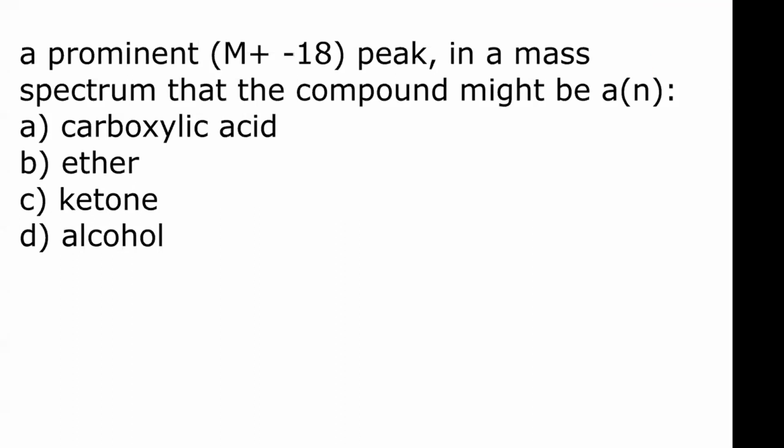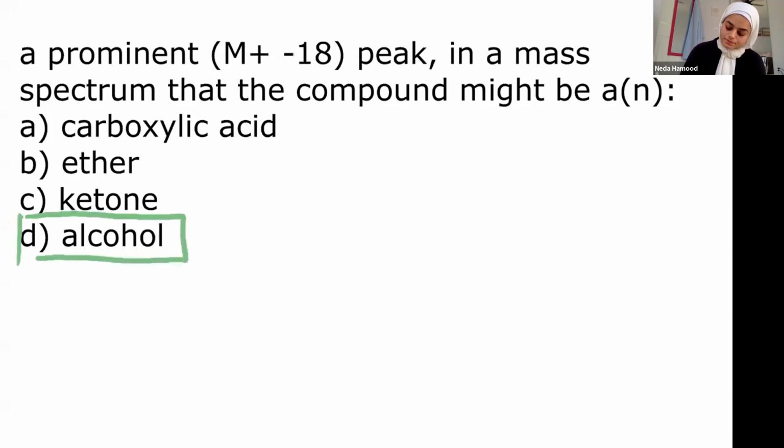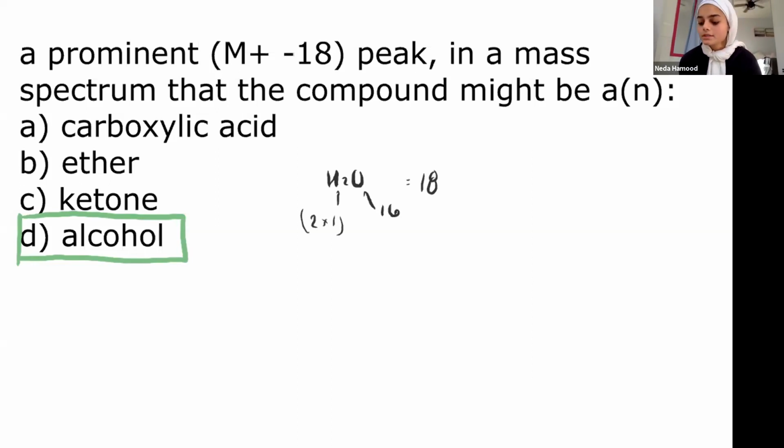Yep, so over here, the answer is going to be alcohol. Because water, which is mass 18, is a waste product in the reaction with alcohol. So obviously water is H2O, we have 16, and those are 2 times 1, and that means 18. So in reaction with alcohols, water is a waste product. Is everybody good with that? I'm sorry, can you explain that again? It's just alcohol because it's 18. Yeah, so water's mass is 18, and it's a waste product in the reaction with alcohols. If it was another number, like 16, it would have been another thing, right? Alcohol is the only one that I'm aware of that has this 18 rule. Oh, okay.